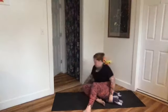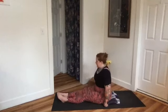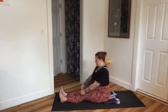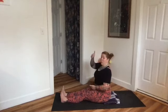We're gonna come into Paschimottanasana. Sorry, you don't have to turn, I just did for the camera. Seated forward fold. So legs come out in front of us. Start in Dandasana, staff pose, with our hands along our hips. And see if you can, in this seated shape, simultaneously engage the muscles in your legs, engage the muscles in your back, and lengthen out through the top of your head and through your feet.